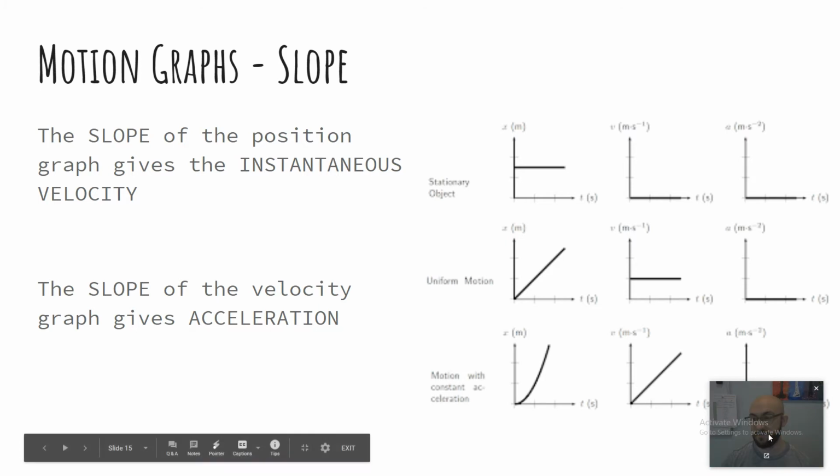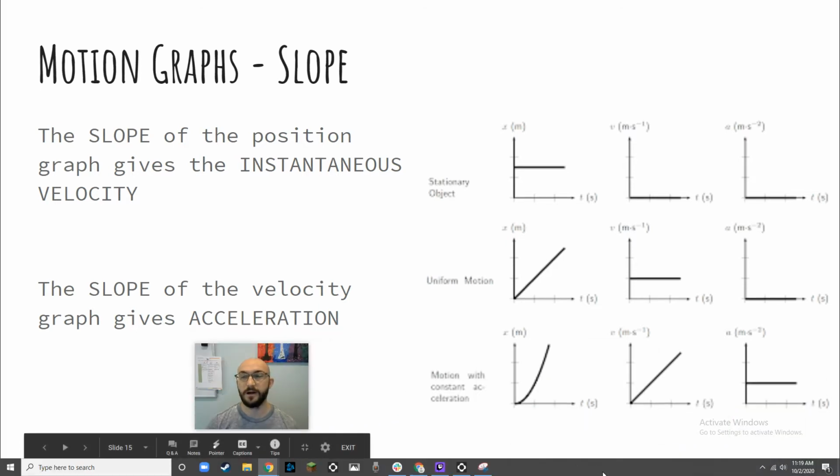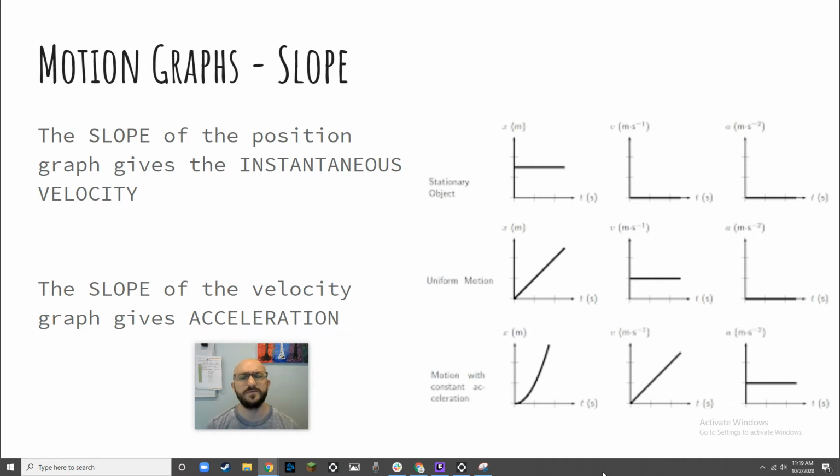All right, so we can graph these things. And we've spoken about these relationships. Sorry, the picture is so blurry. But if you take the slope of, say, the position graph, you will get the instantaneous velocities. So let's look at the top row. You have an object whose position is not changing. Okay, the slope of that line, well, it's a horizontal line, the slope is 0. So the instantaneous velocities are 0.